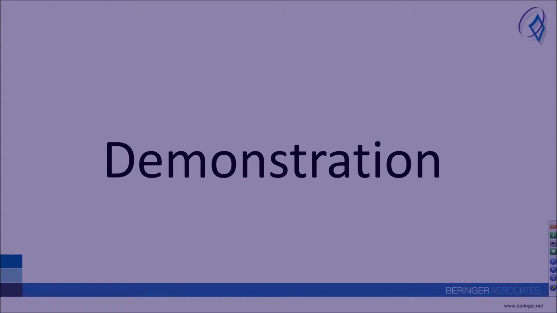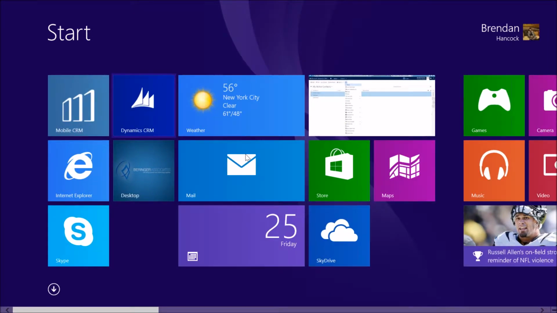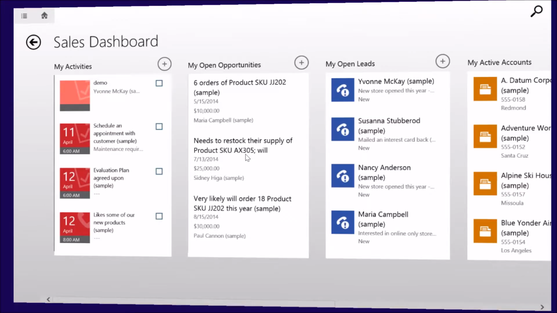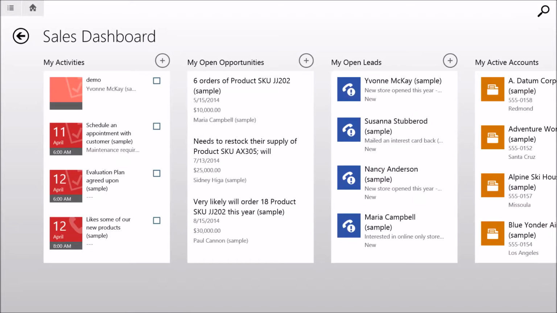So I'm going to move into our demonstrations right now. The first thing that I'd like to take a look at is the Mocha client. And you'll notice, of course, that it's synchronizing as we move in right now because it does require online capabilities to synchronize to the database that it's going to be pointed at.